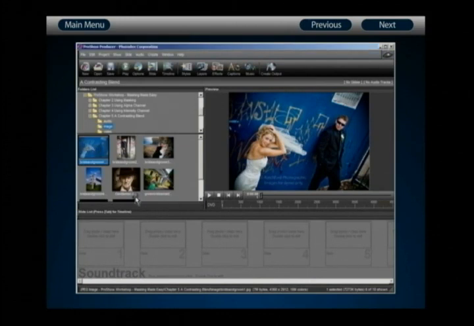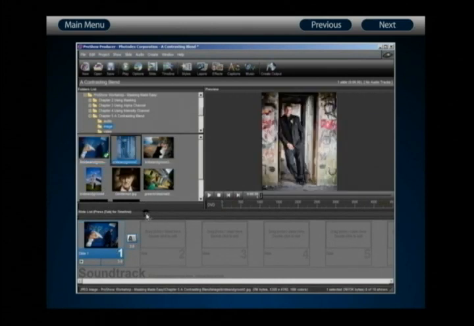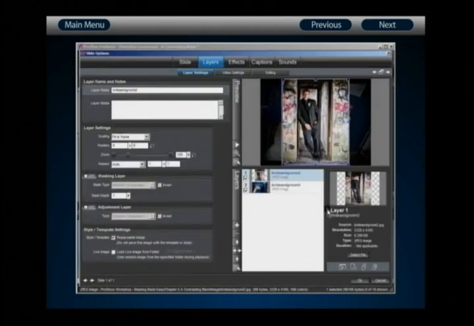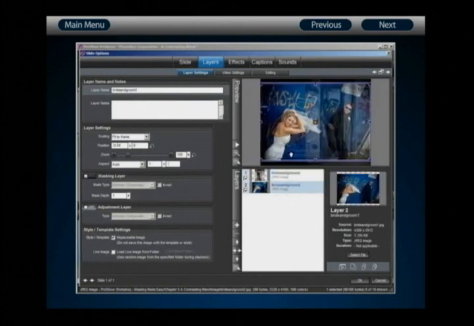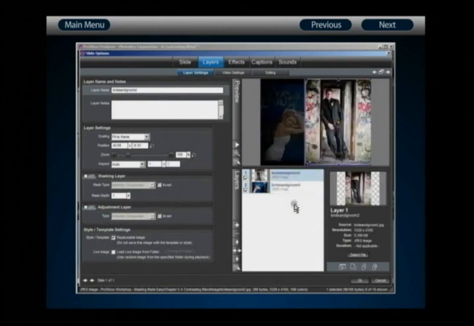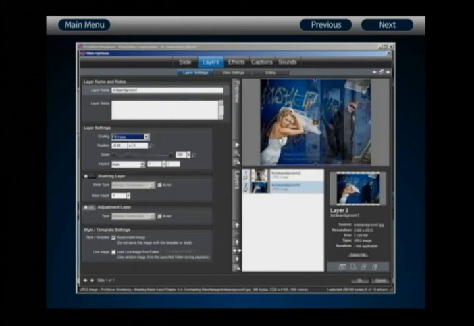And that's going to be this picture of the bride and groom right here. Let's drag and drop this into the slide list to get us set up with a new slide. Now, let's also choose this second picture of the groom, and let's add this as a new layer to the slide. So remember to hold down Control and then drag and drop it right into place. So what we're going to do is we're going to take these 2 images and we're going to blend them together so that we can see both the bride and the groom in 2 different photos in part of the same slide. Now to begin, I'm going to change the scaling of layer number 2 to fill frame.